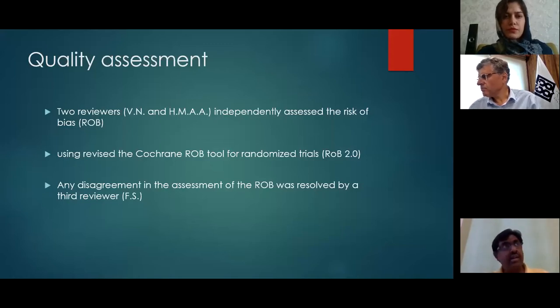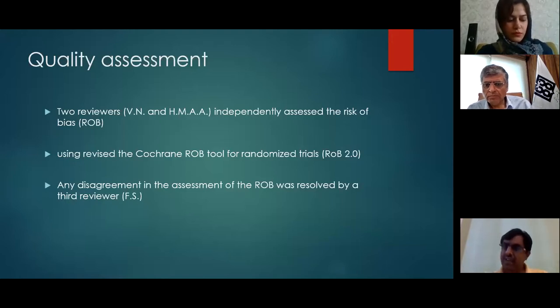If you see the next issue of JOE, one of our papers will get published on the influence of glide path and negotiation. In that, we have included 96 papers. For that study, we did inter-rater reliability. Probably by next May or June issue, it will be released. If you see that paper, we did that inter-rater reliability. It's not necessary for this small type of studies. That is the reason we never did that.